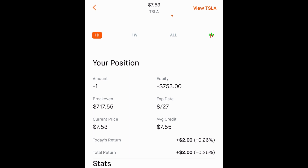these shares of Tesla on or before the date of expiration, which in this case is this coming Friday, August 27th. If Tesla stock is below $710 by the end of the day on Friday, I'm going to keep my 100 shares of Tesla and I'm going to pocket the premium of $755. On the contrary, if Tesla stock happens to go above the $710 strike price by Friday, and let's say it goes to $725, I'm only going to get paid $710 per share because that's what the strike price was in the contract. So the person on the other end of this deal will be able to purchase Tesla for $710 per share, even though it would be worth $725 per share. That's a pretty good deal. But then again, that's why they paid a premium of $755, so they can have the rights to do that if it goes in their favor.